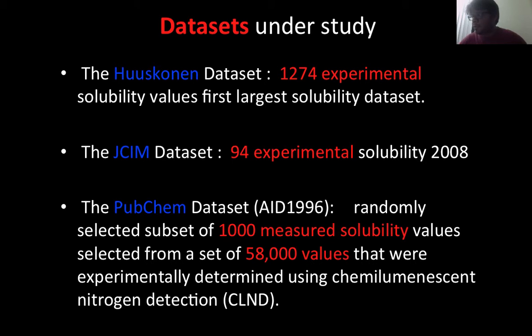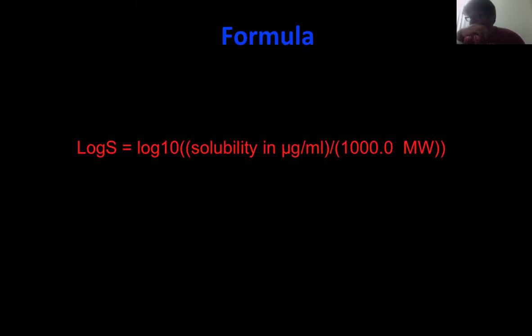So we begin by formatting all the data as log S, which is important because that's a standard we need to follow. The log of molar solubility of the compounds and data. So data in the JCIM and the PubChem were transformed into log S using this equation, so that all the data has been normalized in terms of log S. So it's pretty easy to model.